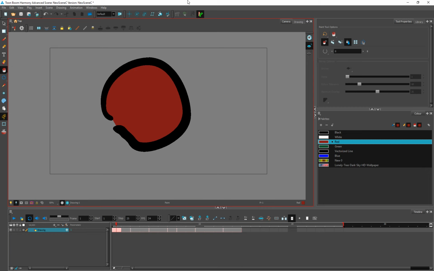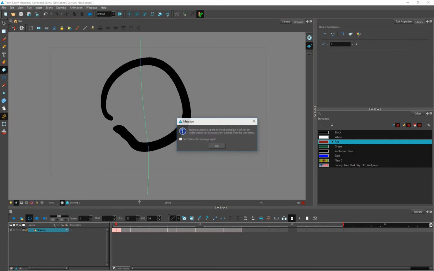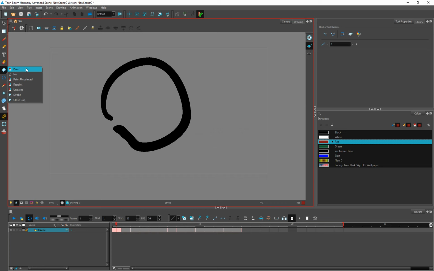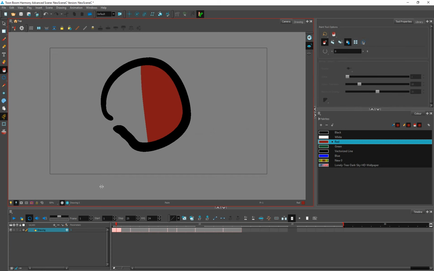Also you have the option for the stroke. Let's say you want to fill only the half area. Obviously this is the same thing, like you can create a line and make the thickness of the line 0, but that takes a little bit of time. For that you have this stroke tool, and again this message is showing. You can turn it off from here. And now if we go to the fill tool, you can fill the half of this thing.